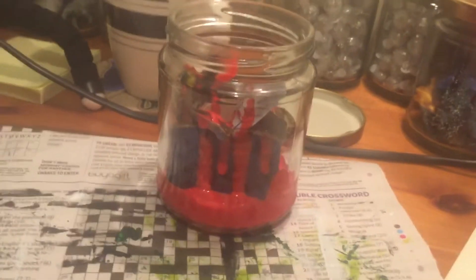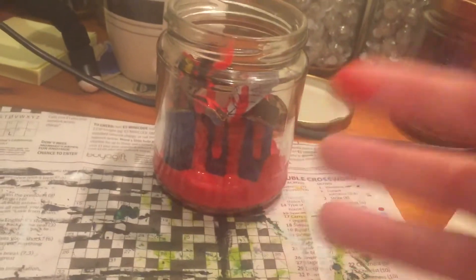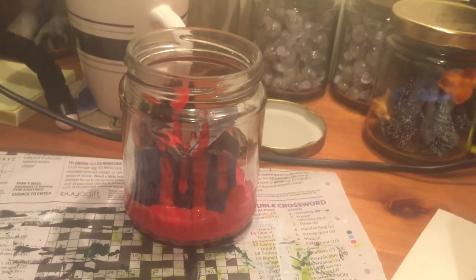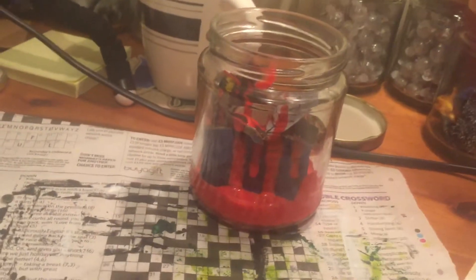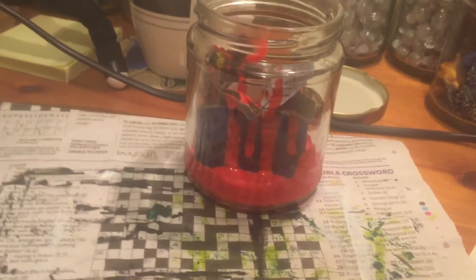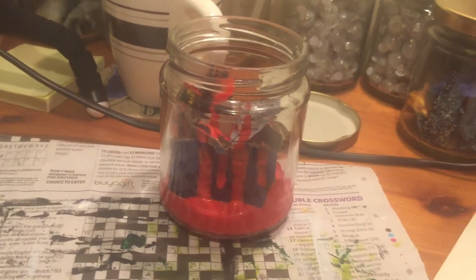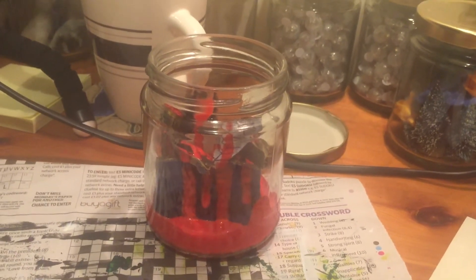Now all that's left to do is decide whether we carry on with the tree in the middle, which is a good idea — comment down below and let me know what you suggest. But for now, we've finally finished our Macbeth one. I'm going to close the lid before any dust gets in, and hopefully everything will dry up. Stay safe, stay well, and we'll see you guys again very soon.